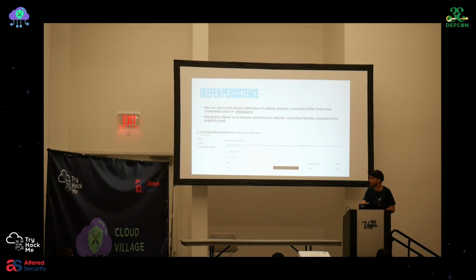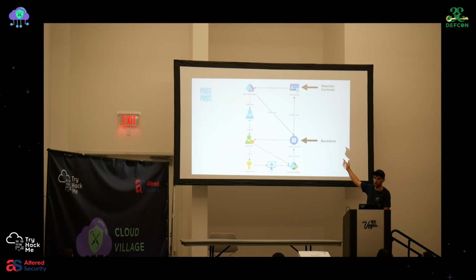We can take this a bit further with, again, the goat himself, Dirk-jan's technique of adding federated credentials. There is a very nice tool called roadoidc where we can spin up a little attacker-controlled OIDC provider, and then add that as the federated credentials. So we don't need to worry about having some Okta or other thing that speaks OIDC. We can just spin up our own lightweight thing, and now we can authenticate as a service principal by using our own attacker-controlled OIDC. So we've essentially made ourselves a nice little backdoor here.